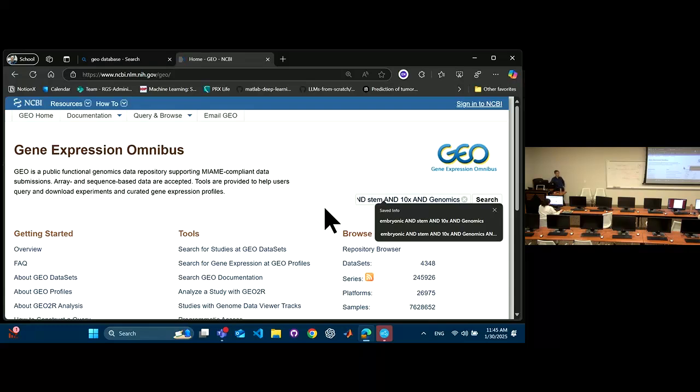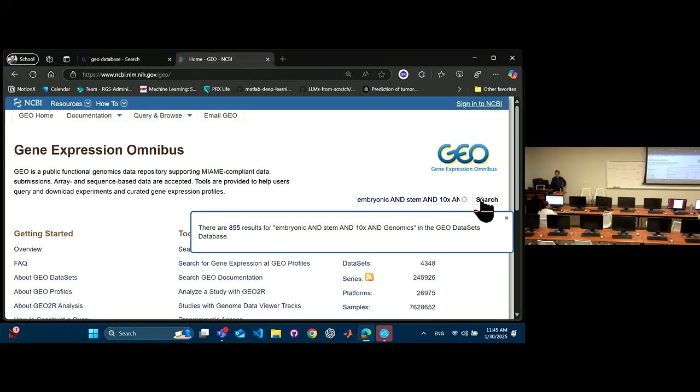Put all these keywords in, I can do a more targeted search to only return the data I want. In this case, I have 855 results containing these combinations of keywords.